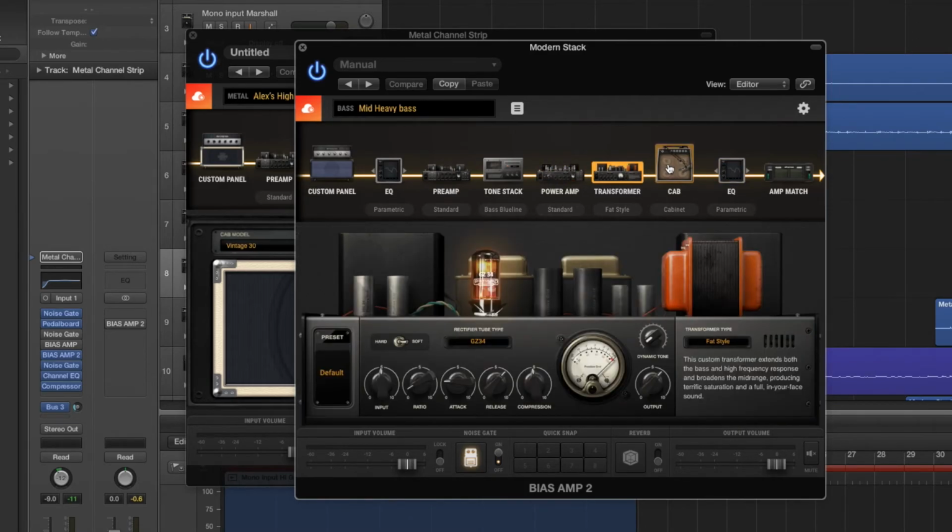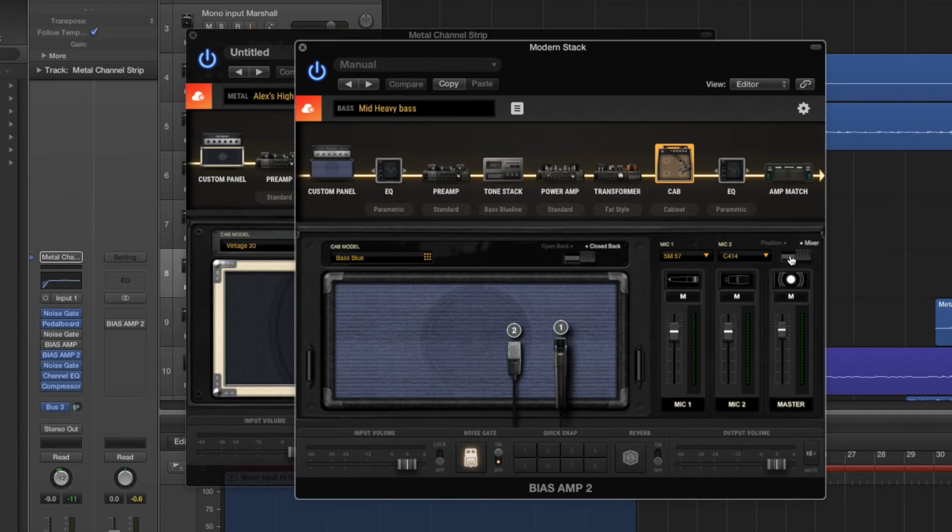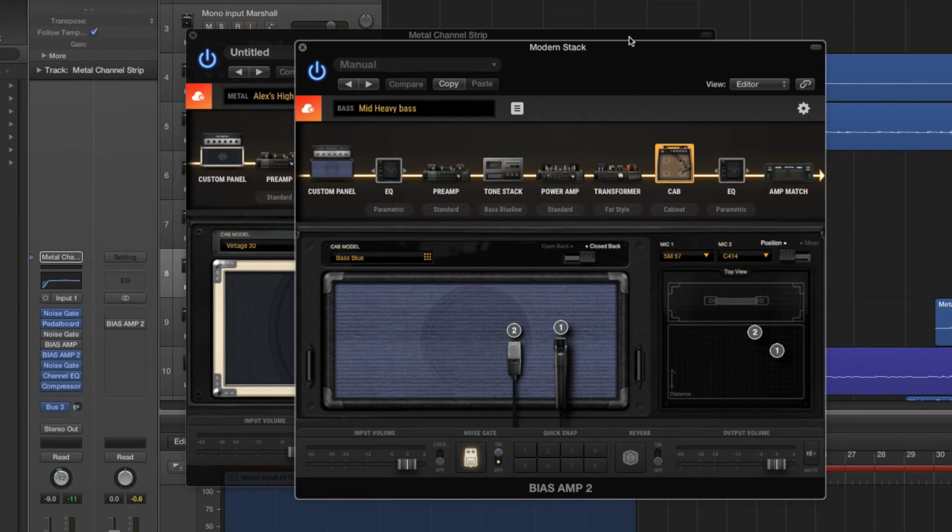Transformer again, stock as it came, and the cab, we're just using the Bass Blue cab with the SM57 over here, way off the speaker cone, and then a C414 dropped right up against the edge of the cone there. In terms of mixing, they're at the same level. I don't know, that just sounded the best to me. It's not particularly scientific, but it sounded cool.